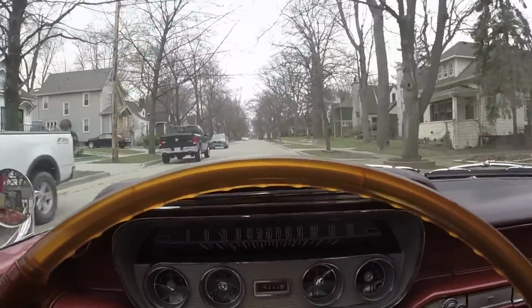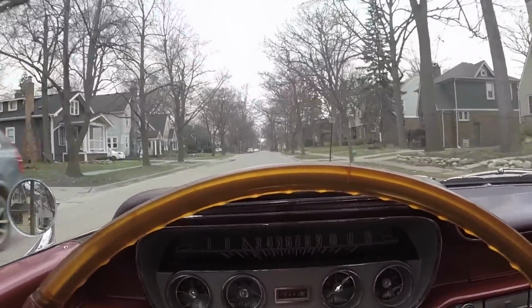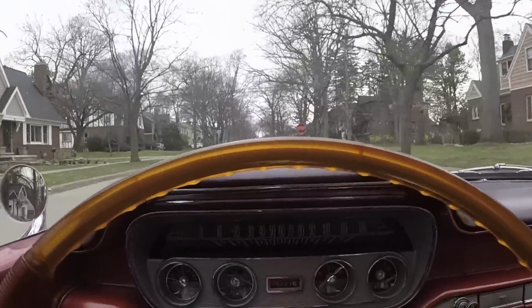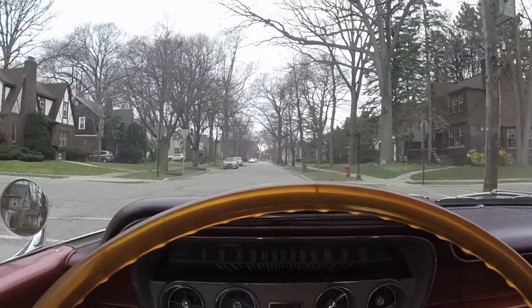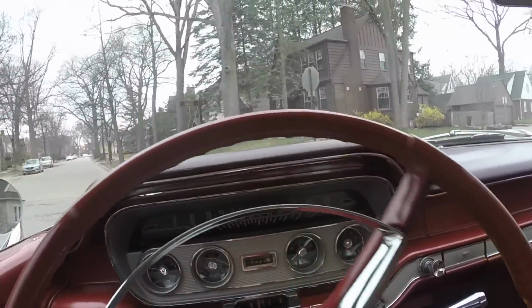All right, I went to City Hall and paid the water bill. I pushed the wrong button on the camera so I didn't get it recorded, but it went about maybe a quarter mile or so, and then the cold light finally went out. The car runs really nice. Just driving around the neighborhood here really quick.